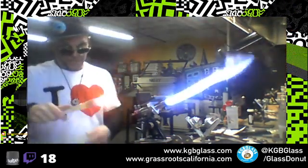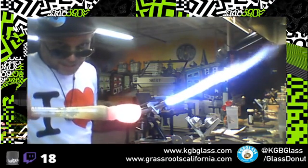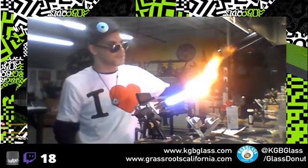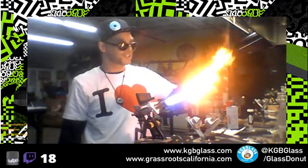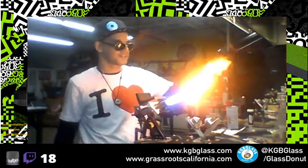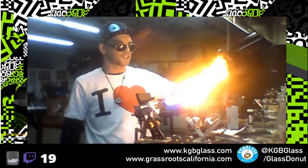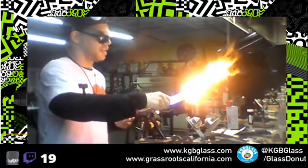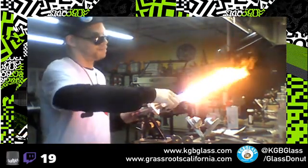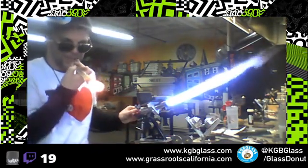So you can see here, it's getting smoother. All the ridges are coming out. I'm not sure if you can see that with the heat, but it's getting smoother. The coil lines are similar to if you're coil potting in ceramics, same thing, only with glass. But I'm going to smooth this out. We're almost there, and then I'll drop it into the clear. This is how I start every donut. I've done 10,000 of these blowings. You know what I mean? It's crazy to think about.